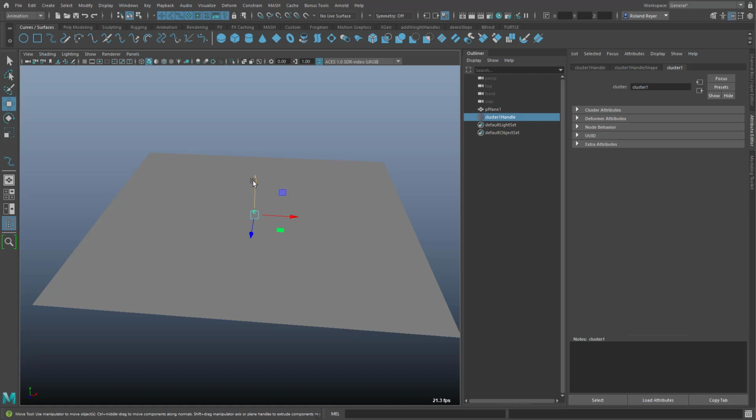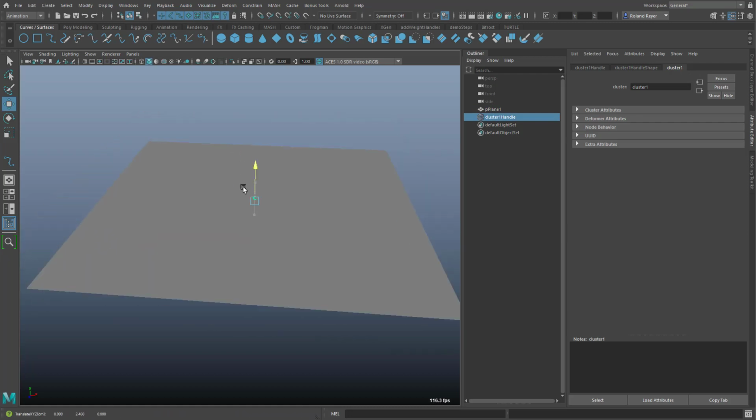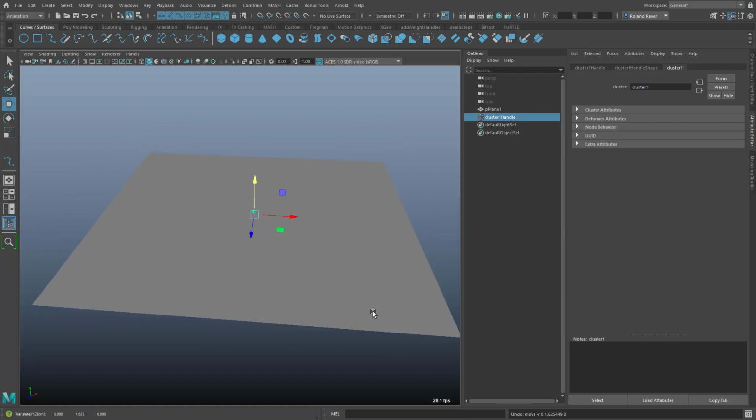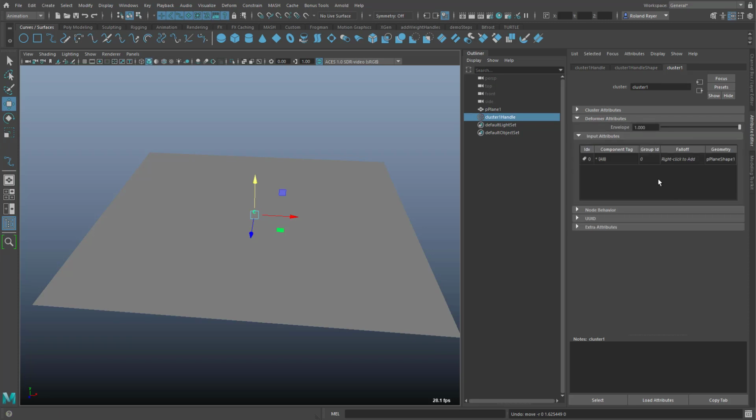So when I move the cluster handle around, no wonder the whole polygon plane moves 100%. Now all deformers in Maya 2022 have these deformer attributes with these so-called component tags. And this one here for the cluster tells that it's using all of the vertices of the polygon plane.